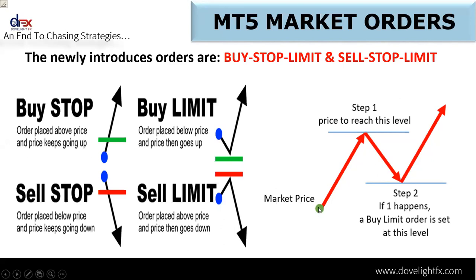You are seeing your price here, okay? And you are anticipating, for those who trade price action a lot, they tell themselves price is going to go up, reach this level, come down again to a certain level, and then begin to move. If you are not going to be with your computer and you want to play such a thing, you have to go for buy stop limit. When you place it, the market is right here where the green dot is moving. You told the system that when price gets to this level, it's going to retrace, gets to another level, then begins to go in the right direction.